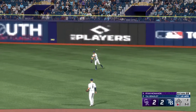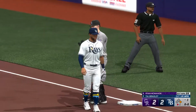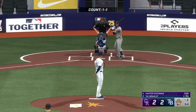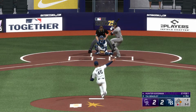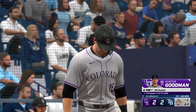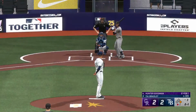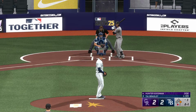And it finds its way through for a hit. So they get a man aboard with a one-out single. The batter, number 15. Hunter Goodman digging in for the Rockies. Goodman. Pitch misses. And that's ball 2. It is interesting, though, when you consider the way the game is run now. Doesn't even matter that much if your starter doesn't go that deep because teams are really aggressively building their bullpens.